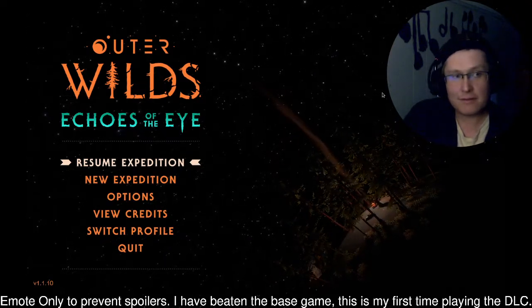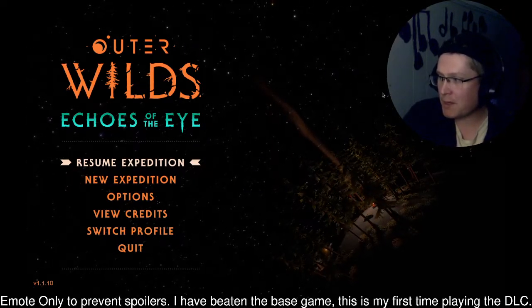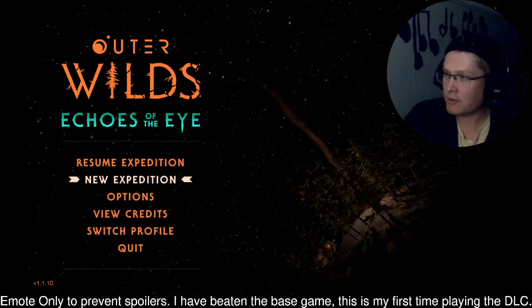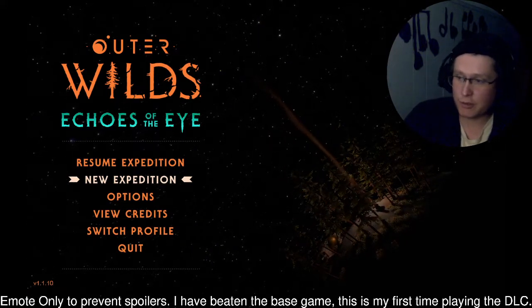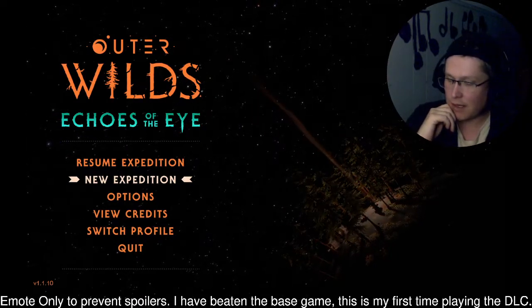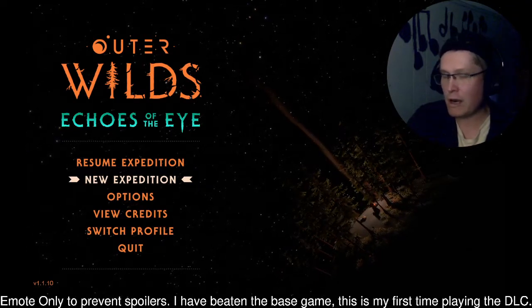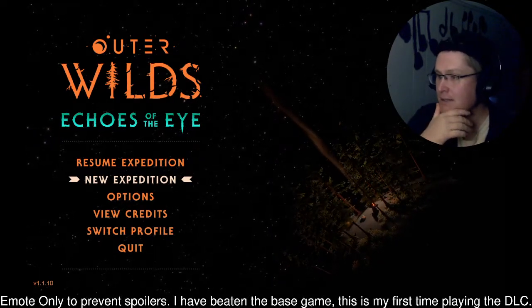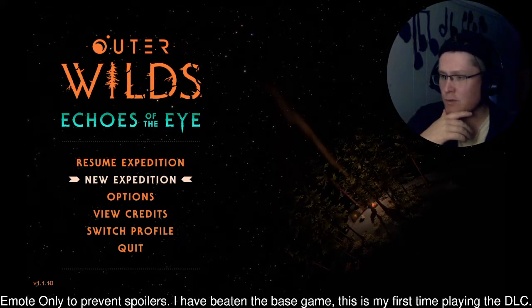Now, looks like it's giving us the option to resume expedition, which is probably going to pick up my previous save file. I'm gonna start brand new. I know how to beat the game. I know different shortcuts you can use to get to the end of the game quicker. And I do plan to beat the game again after doing whatever the DLC is. It seems like it must be a new location, somehow linked to the museum exhibit.